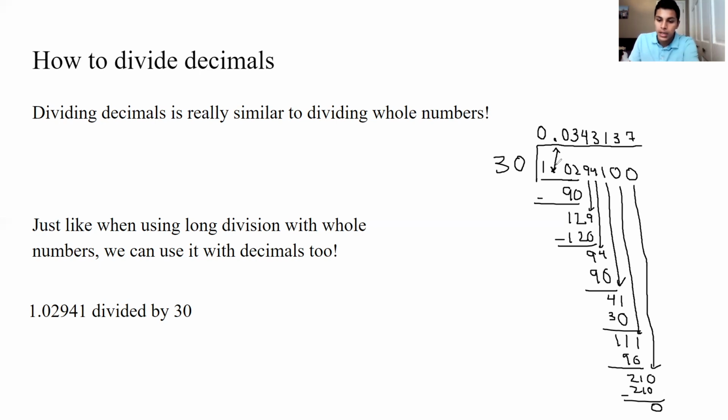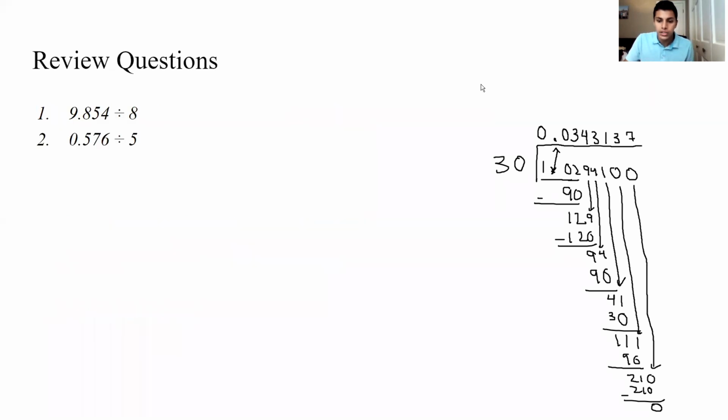It's like a number. If I'm dividing this 1, I put the number above the 1. If I have a decimal point here, I put a decimal point in the answer. So all you have to make sure to do is carry that decimal point into your answer where it should go, and then you'll be able to divide decimals just like whole numbers with long division. So now let's do some review questions, and I'll get this off the board.